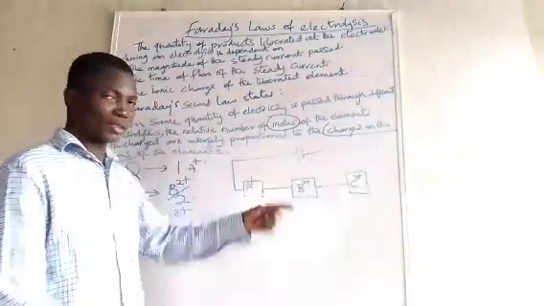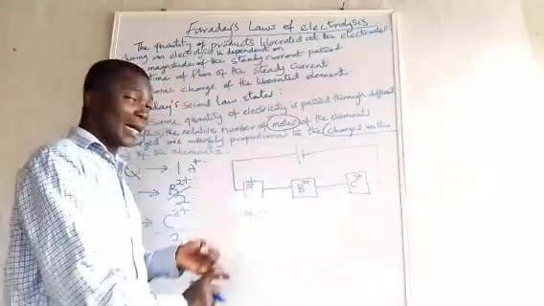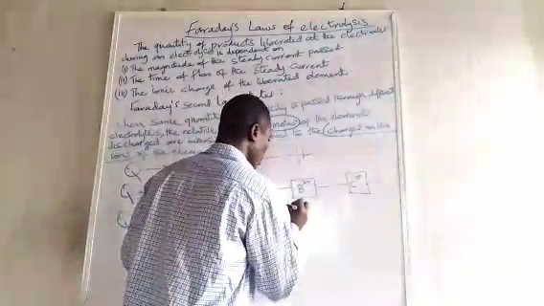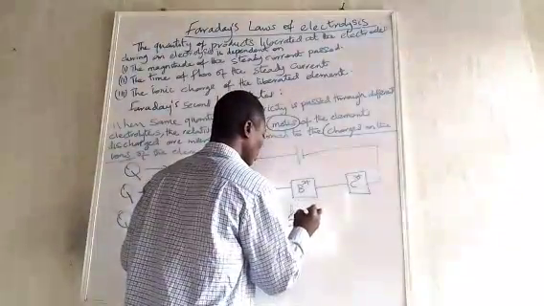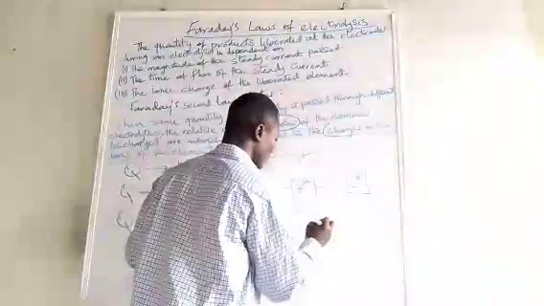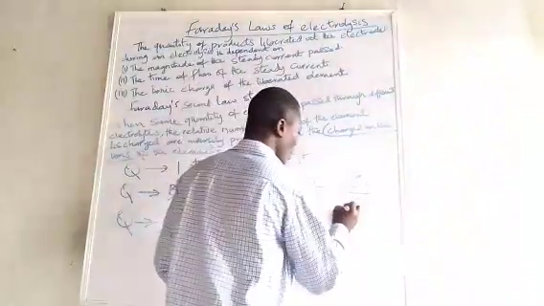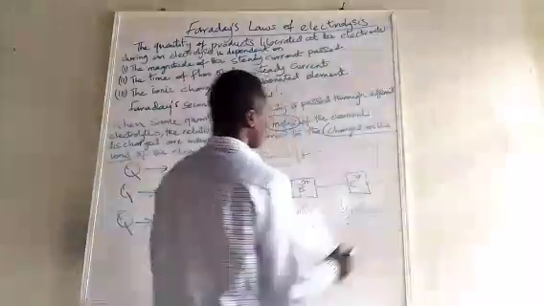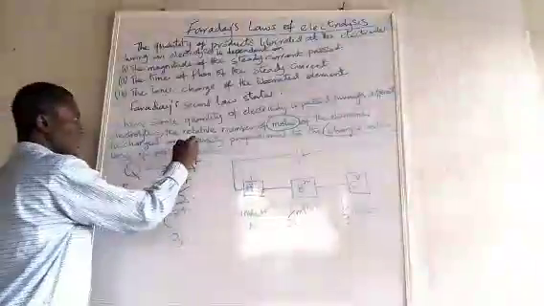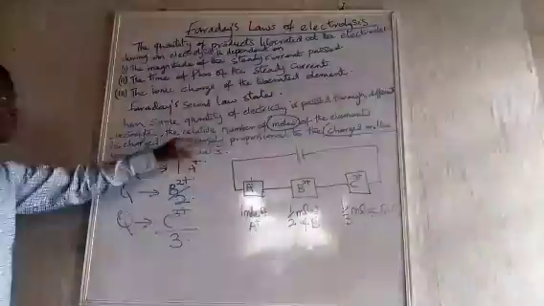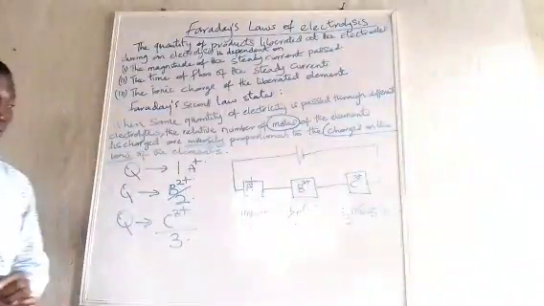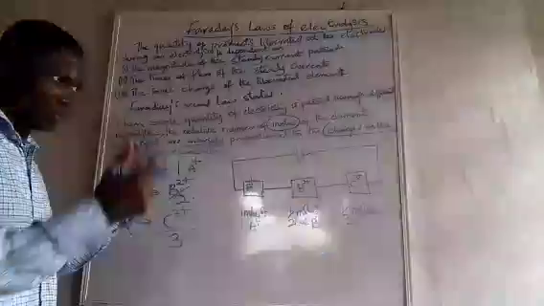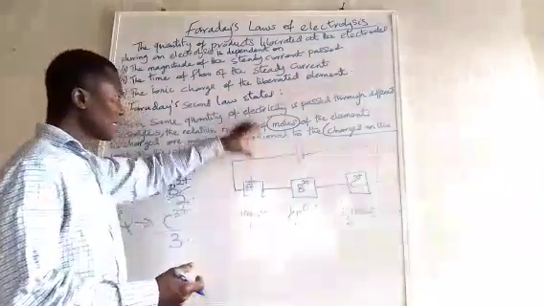Invariably, because the current and the time are the same for all of them, it's going to give us 1 over 2 moles of B. It's going to give us 1 over 3 moles of C. You can see. So that is where this one comes to play: inversely proportional to the charges. So it has already cleared any question that we might have concerning this.